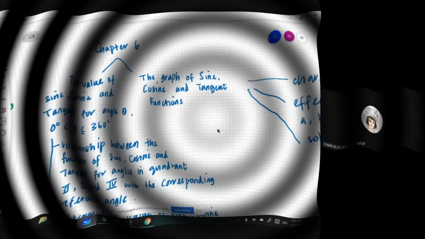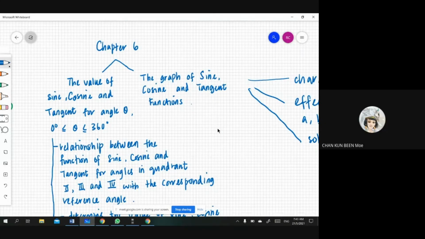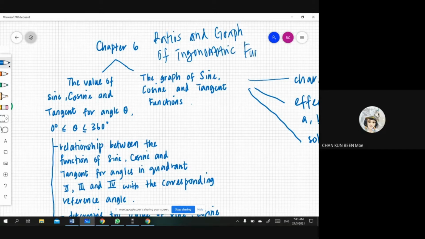Okay, so in this chapter, the title of the topic is ratios and graphs. I forgot to write down. Ratios and graphs. So you can see you are learning about this. Ratios and graphs of trigonometric function. When did you learn trigonometric functions? Do you still remember? You encountered this before, right? Form 3, correct. You learn the sine, cosine, and tangent. So this one is a bit advanced from that one.